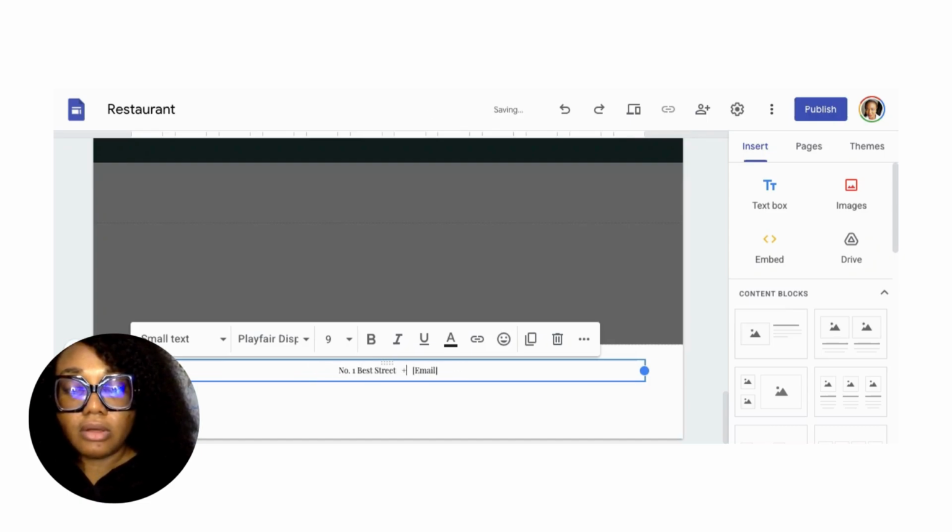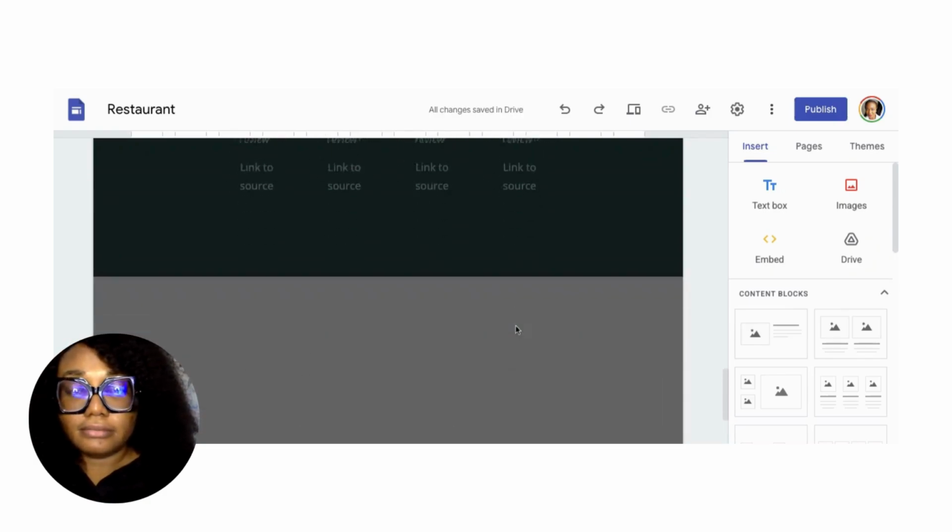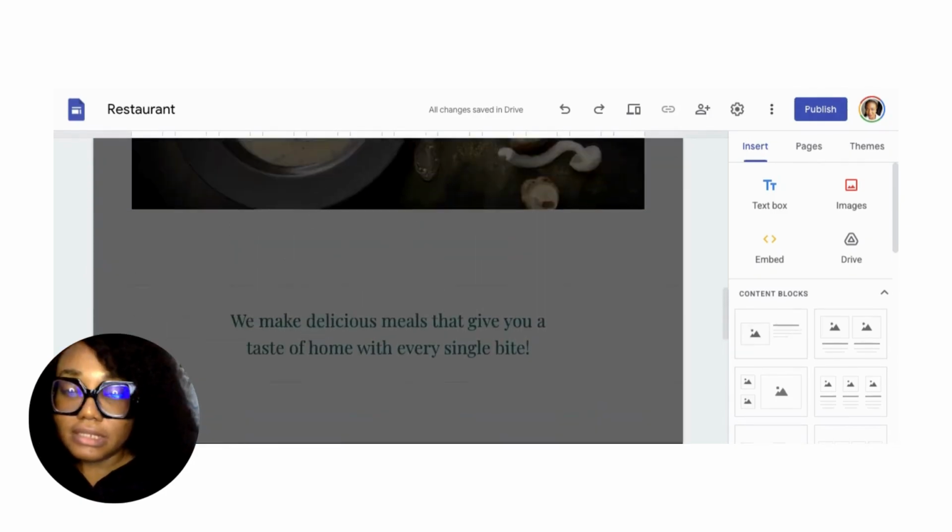Phone number. Always ensure you put your international dialing code when you're putting your phone number, because you never can tell who is reaching out to you from there. You want to make it easy for the person to reach out to you. So 1, 2, 3, 4, 5, 6, 7, 8, 9, 10. And that's your phone number. Then your email, email at gmail.com. You see how easy this is?